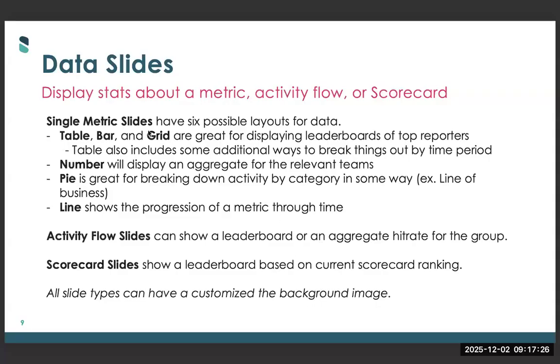Going to go back to the presentation for a moment. This is our breakdown of different types of slides. So I'm not going to go into them right now because they're not relevant to every single person. But in that same place where I go do data slides, I can also do an activity flow slide, which will show either a leaderboard of who has the best hit rate on that activity flow, or it could aggregate a hit rate for the whole team. I also have the ability to show scorecard slides that will just show a leaderboard based on the current scorecard ranking.